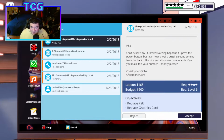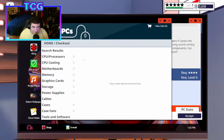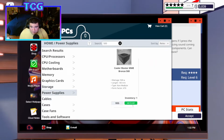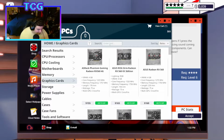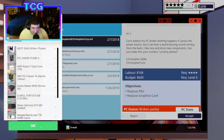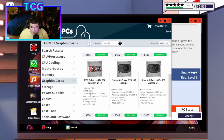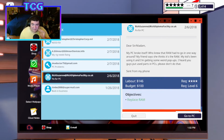Alright, this guy needs a PSU and a graphics card. What do you need? You need a 980 gamer and a 500 Cooler Master. Storage. No, I want power supplies. What am I talking about? That one. And then I want a 980 gamer. Just a regular gamer, right? Yeah, okay, cool. We'll go and do next day, buy now, accept. And those are all in transit.